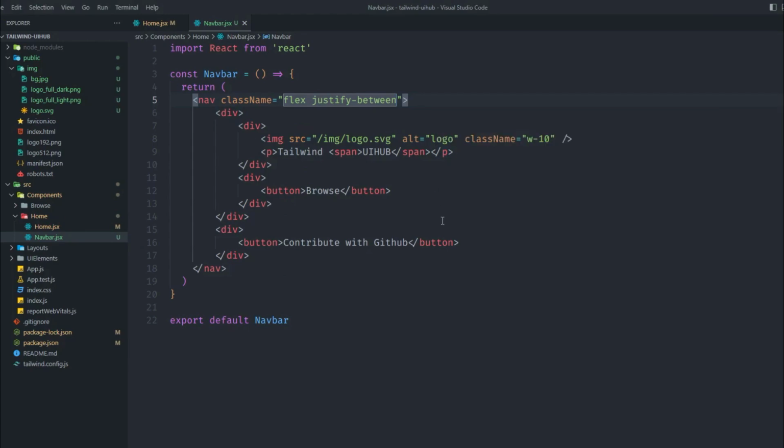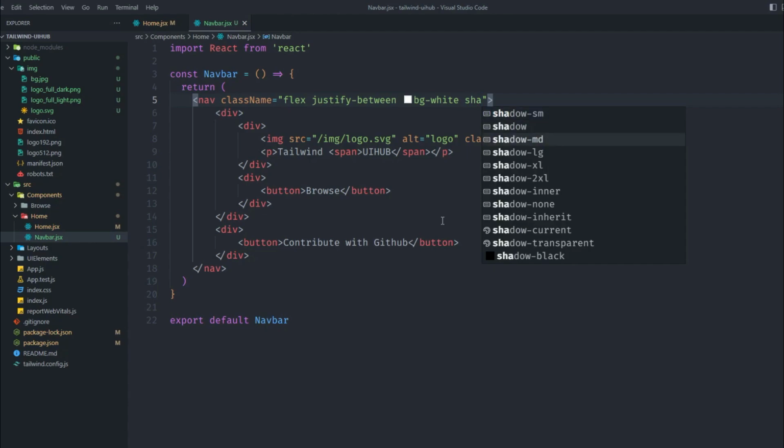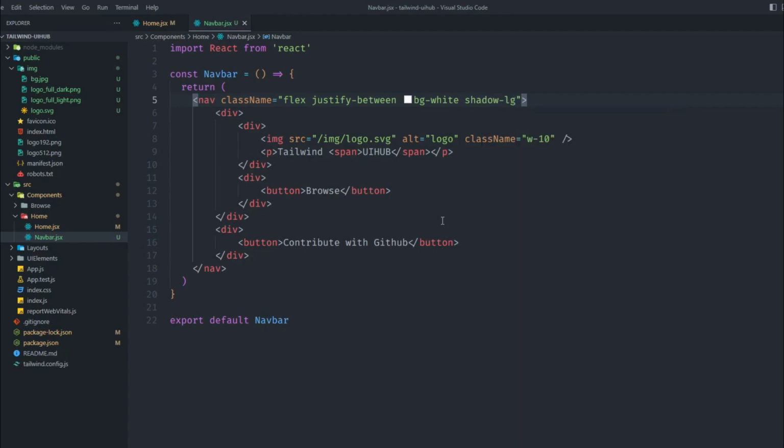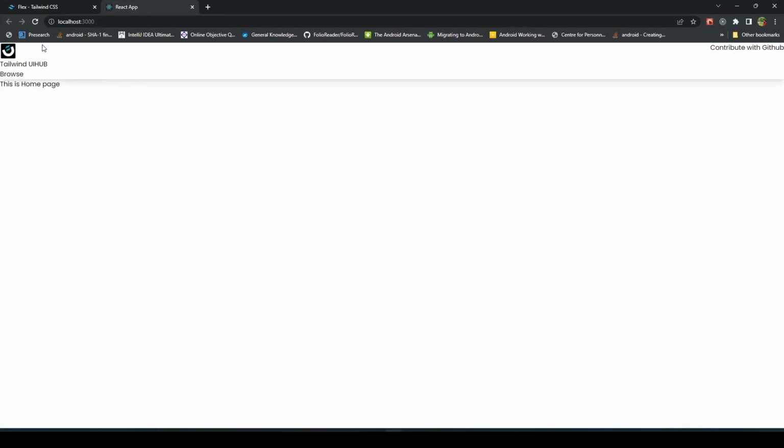So let's add it some background color, bg-white for now. Let's add a shadow to it. It would be shadow-lg. So this is how it looks. This looks something like a navbar. Let's add padding also to it.